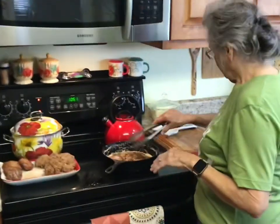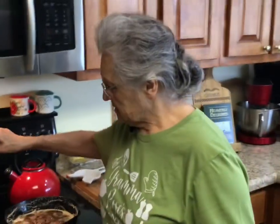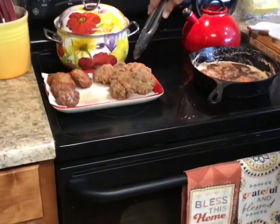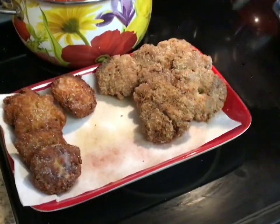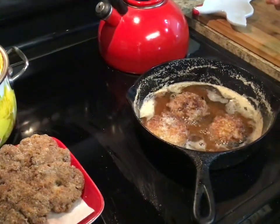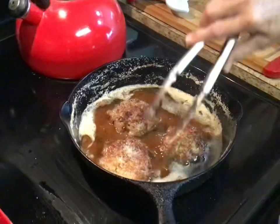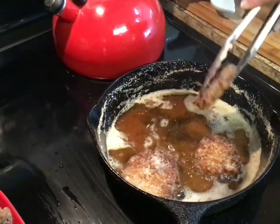All right, we're home on the range. As y'all can see the difference, these are the ones that I did not put the coating on. These are the ones that have the coating, the extra cornmeal. It takes probably 4 or 5 minutes on each side. I've turned mine down to 5, which is medium. That one has coating on it.